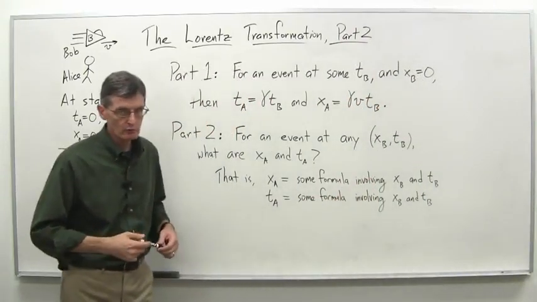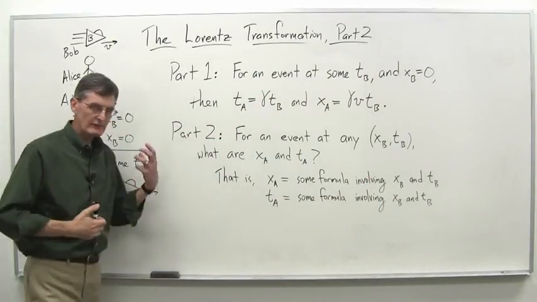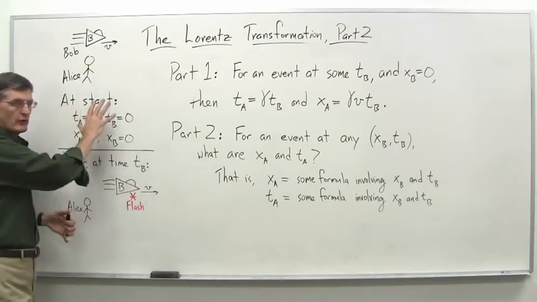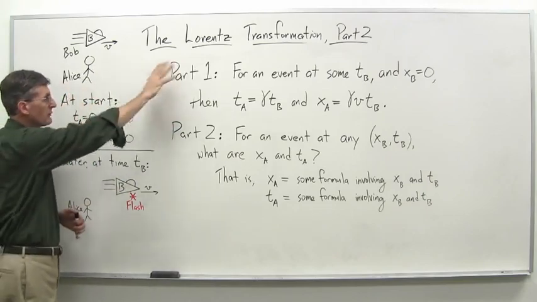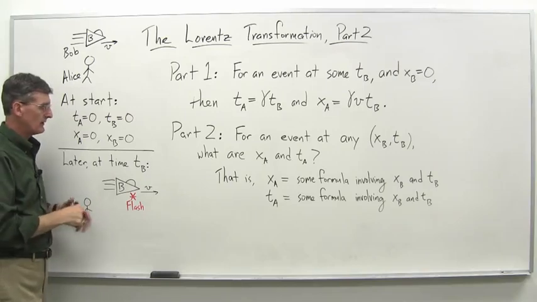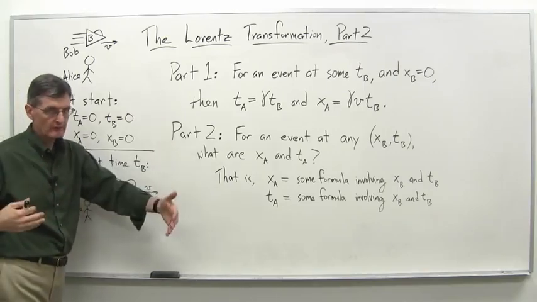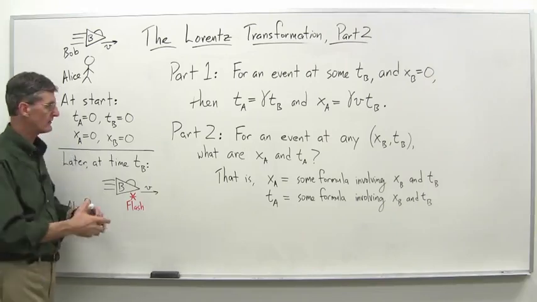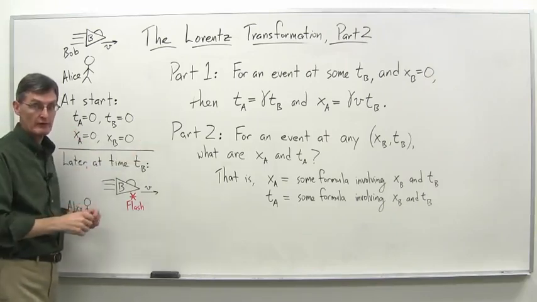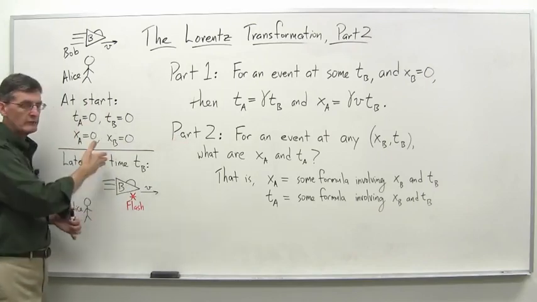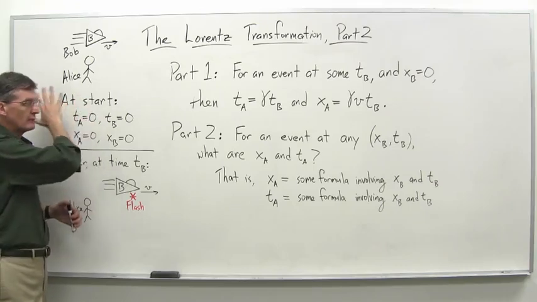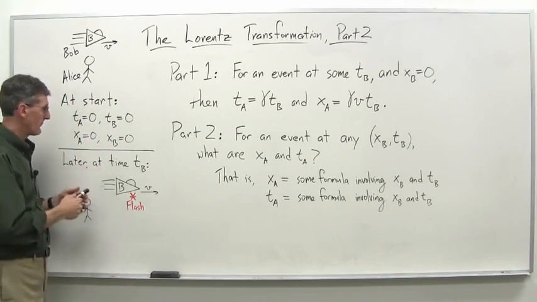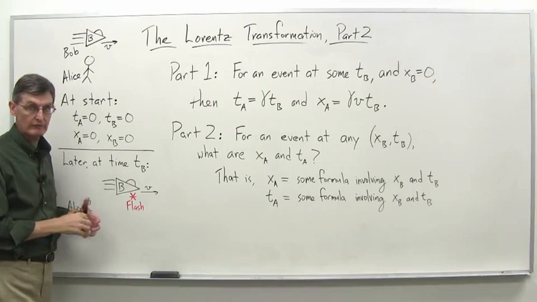On to part 2 of the Lorentz transformation. Let's remind ourselves what we just did in part 1. Again, Alice and Bob. Alice is stationary in this case, Bob is moving with velocity v, and each of them has a lattice of clocks synchronized. Of course, as we know from relativity of simultaneity, they would not be synchronized completely, but at time t equals 0, we can set it up such that as Bob passes Alice, their clocks agree at that instant, and their locations are at the origin, the 0 point, as well.